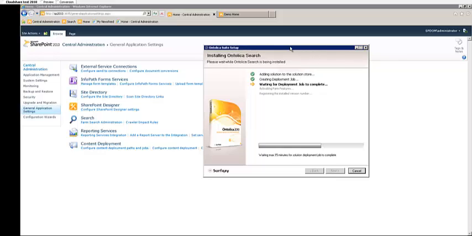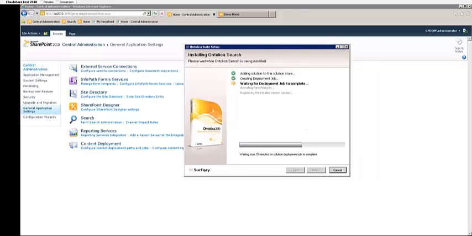So hopefully this should just take a second longer. Okay, so there you go. As soon as I paused it, it continued. So we'll deploy the preview solution now. This should be much faster than the search solution.